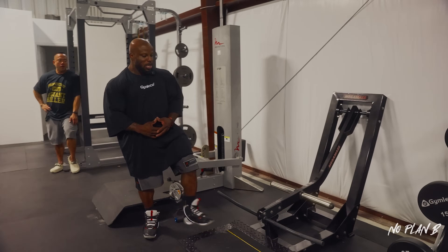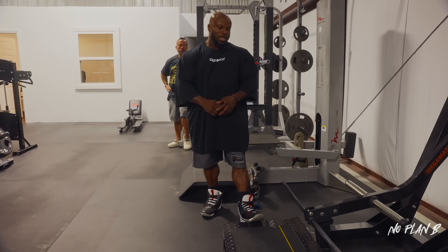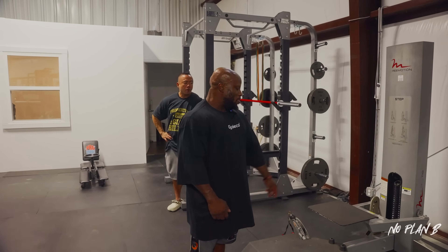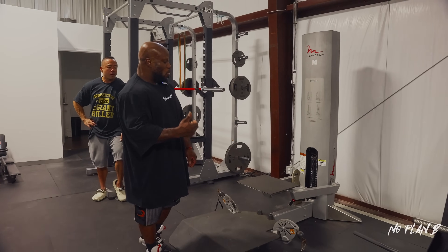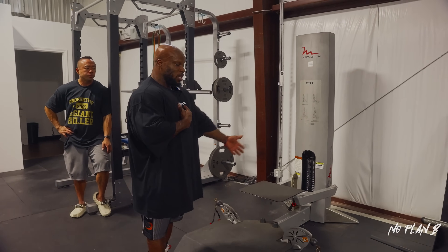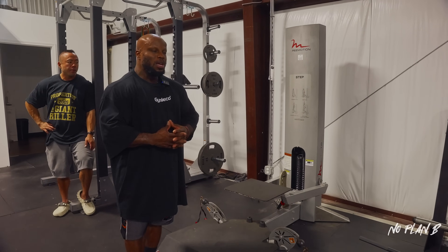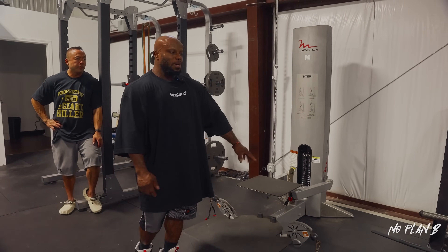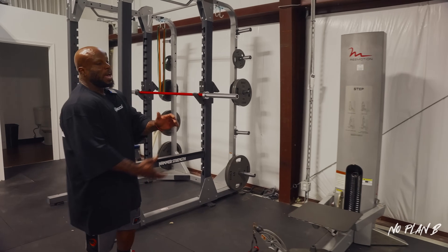Moving along, we've got a Mega Mass RDL shrug — it does a little bit of everything. I can do RDLs, shrugs, and I've been doing a lot of my barbell rows on this piece. Moving next door we've got a Free Motion step. What I got it for is hamstrings — I don't connect well with dumbbell RDLs, I'm primarily cable or the Pitch Shark, so this is one of my favorite pieces here.